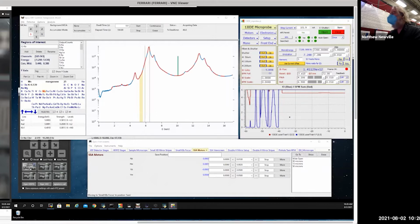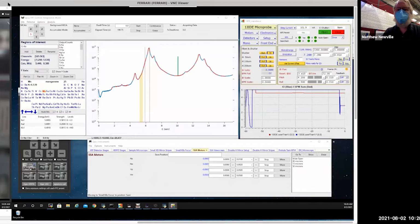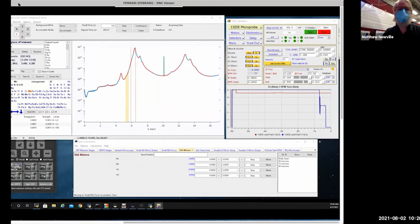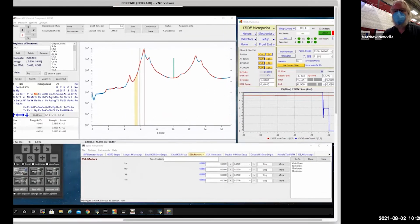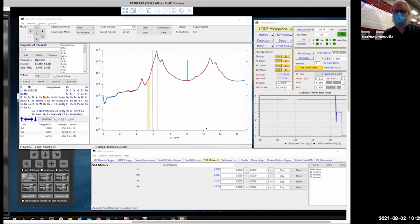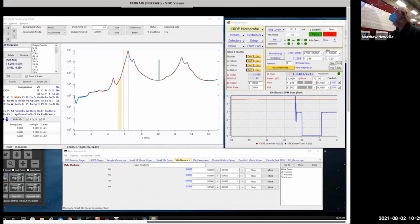I'm also going to set up the ion chamber gains. I will talk about that in a little bit, but first I'm going to get it set. And then I'm going to show you what that little red button in the upper right shows. It shows me that I want to fix that. Right. So then it's going to do some offset collection. So we have now, this is reporting the flux of about 1 × 10^12 photons per second in our spot size of a few microns at 7.2 keV.